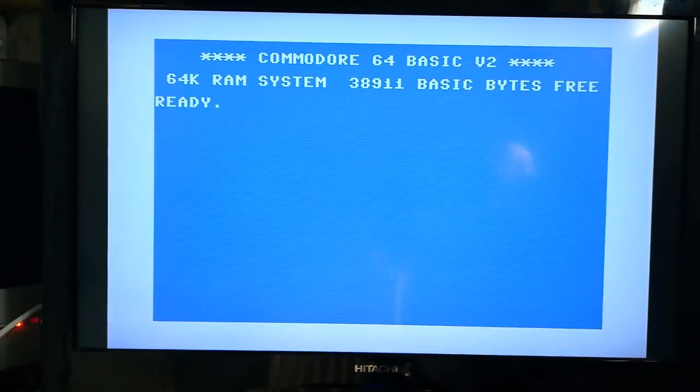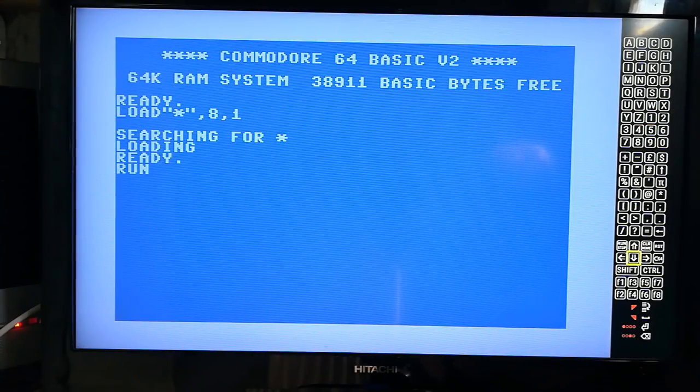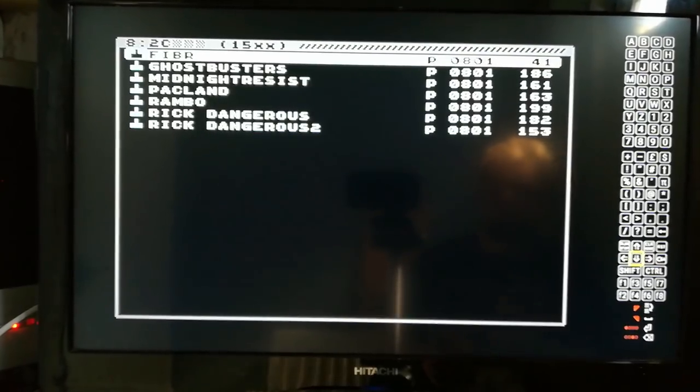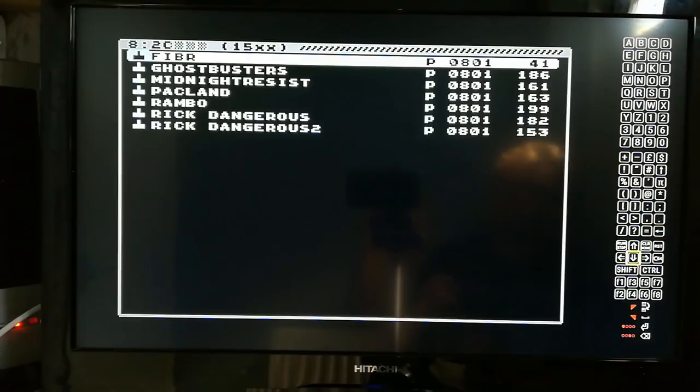And if you're smart enough to have a USB hub, this is a lot easier, but I don't, so I'm going to have to use the virtual keyboard to type in the run command. So you type load quotes, star quotes, comma 8, comma 1, and press enter. Then you type run and press enter. And then you've got this menu. So you've got games here. So you can have multiple games in the one image, as it were.